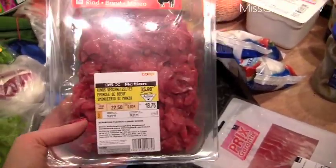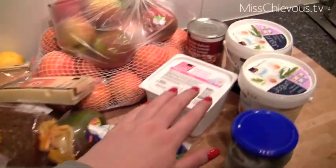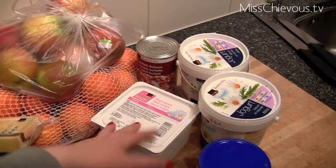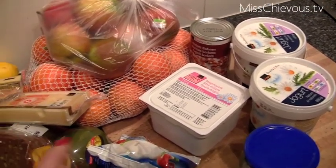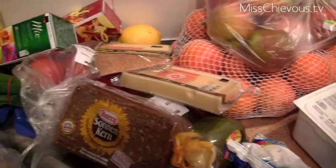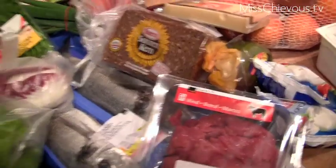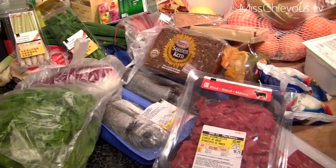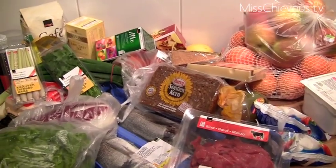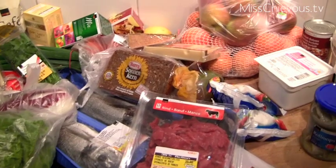Also, I look for stuff on sale, because here in Switzerland food is kind of expensive. So this one was on sale, and the fish was on sale, and I don't buy brand name everything. This is a budget variety of yogurt. I mean, it tastes exactly the same. I just don't see the point in spending more money on brand name food when it tastes exactly the same as no-name brands. So that's how I like to save money, buying things on sale and budgeting a little bit. And if I do want to treat myself, sometimes I'll buy something really expensive like oysters, or a really good cut of sirloin, because for me that's my treat. So yeah, that's just some of the things that I buy when I go grocery shopping.